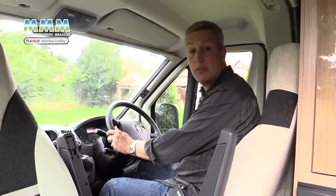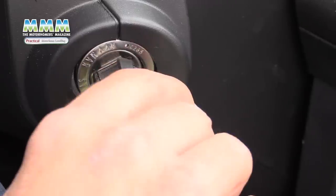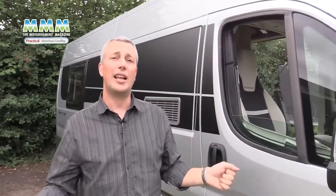Right, looked at the bubble, we're level, time to switch off. Remember to leave it in gear, handbrake on. Okay, so we're level, pans won't slide off the hob, and the fridge will work.